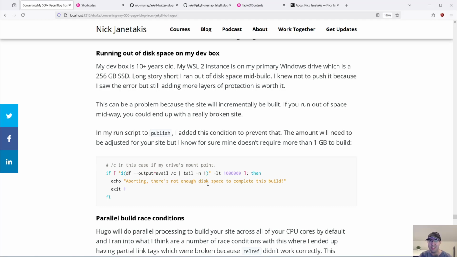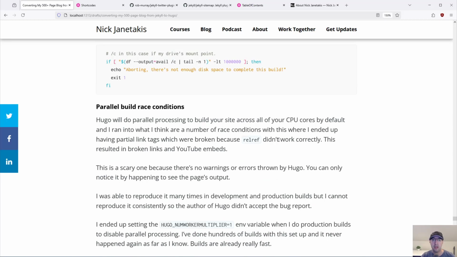So in my case, I added a little bit of extra protection to basically say, look, if you don't have at least a gig available, then just exit out and don't even attempt to build the site. Because I have all sorts of gallery images and everything else, hundreds of megs of images or whatever. I just wanted to make sure that I have at least a gig available. And since I'm dealing with WSL, I have that mounted at /c, but you would replace this with whatever path you want. You would replace that with however many kilobytes you want as your minimum threshold. And then it's just using the output of df to say, hey, if you've got less than a gig, then just exit out of here. So that gives me some confidence that at least the box building the site will have enough disk space.